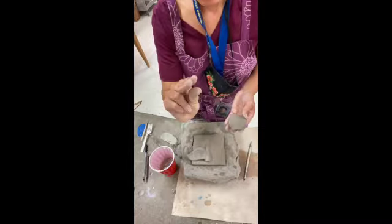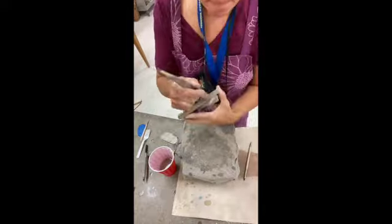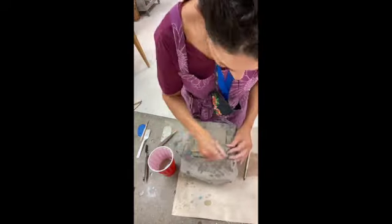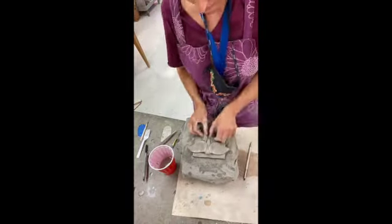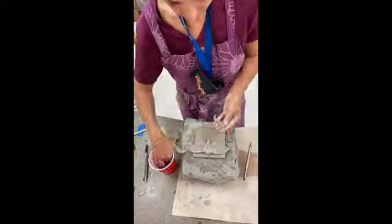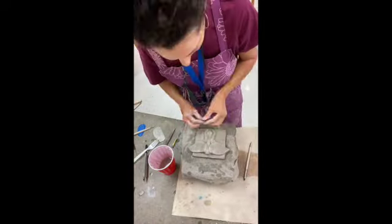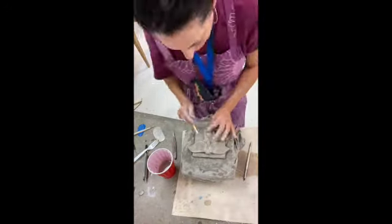Now you can see I'm adding the other wings, slipping and scoring, fusing, reinforcing that wing that hangs off the tile, adding my 2 bottom wings, making sure I have the placement right. Score, slip, fuse, clean up. It's the same process. It's really all the same different techniques.